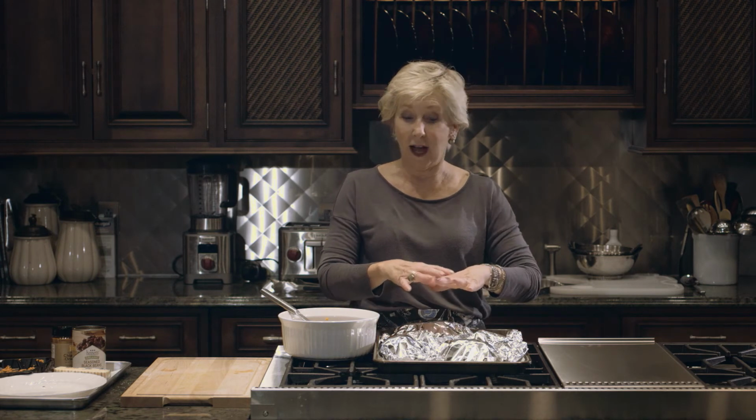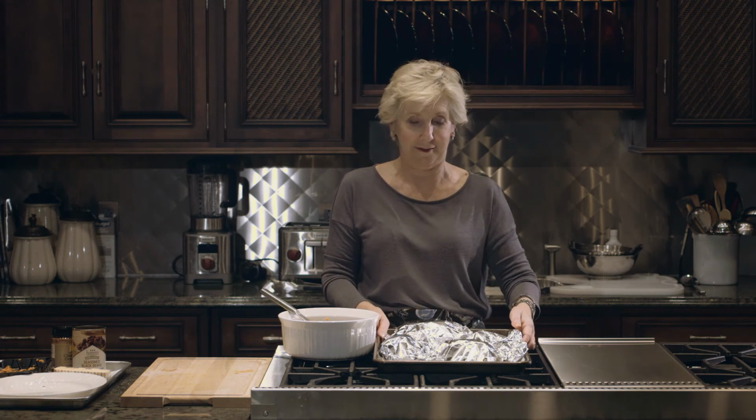So once you've got them all wrapped up, all you have to do is put them in a 375-degree oven for about 20 minutes. And I really love this dish because it's all in this little foil packet. There's zero cleanup, so that makes it really great for weeknights.